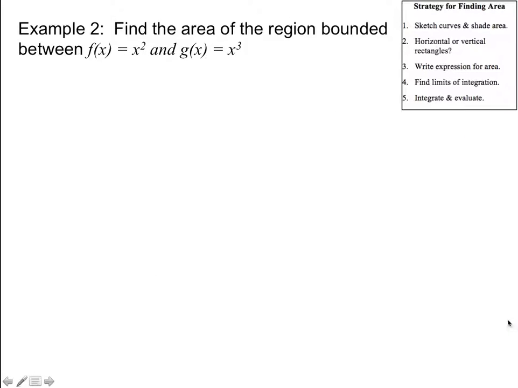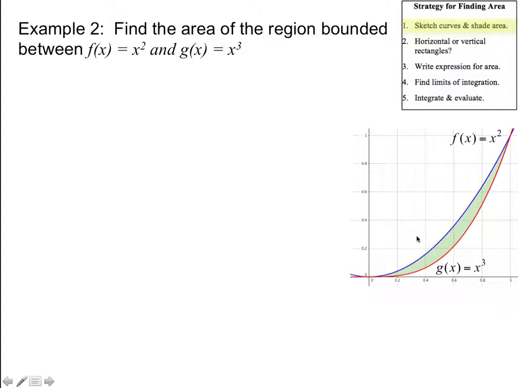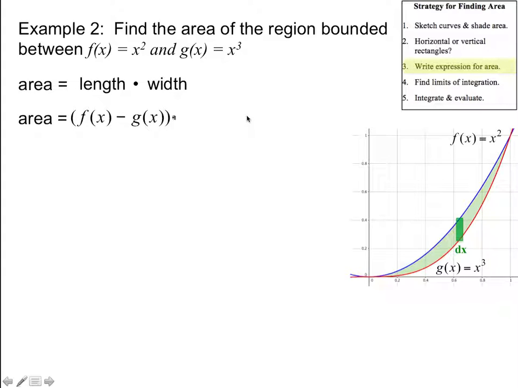So as we get that sketch on our paper here, we're going to go ahead and set up our vertical rectangle and find the area of that vertical rectangle. So that single rectangle has a length times a width. That length is f of x minus g of x, and the width is dx. And so substituting in our functions, that gives us x squared minus x cubed dx. And we're going to integrate that between these two bounds, 0 and 1. And again, we can visually see, since we have grid lines, that those are the limits of integration.